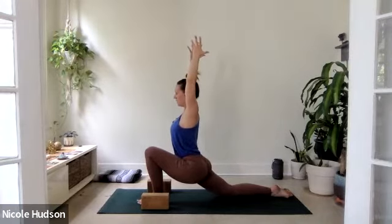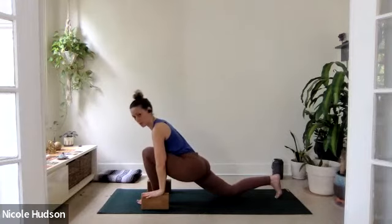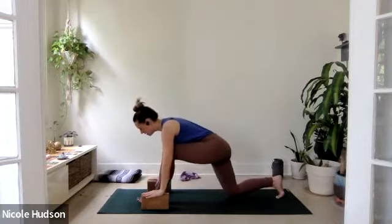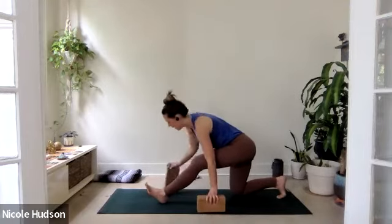Full breath out. One more inhale. As you exhale, release your hands down to the floor or blocks. Tuck your back right toes. Send your hips back. And now I'm going to lengthen through my left leg. So I've got my toes drawing back.